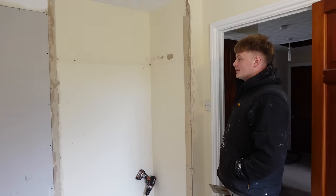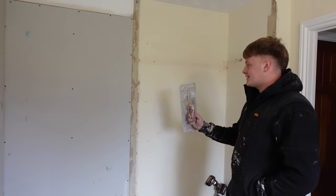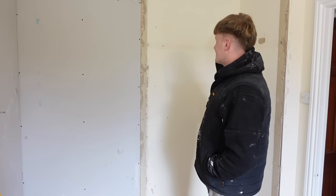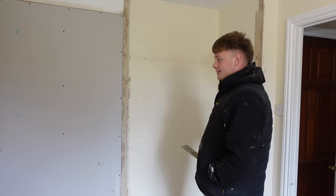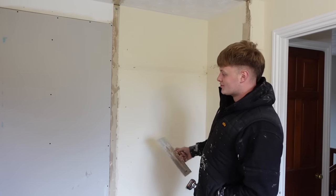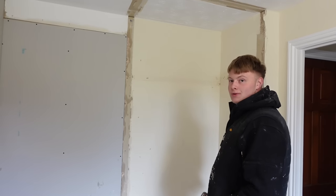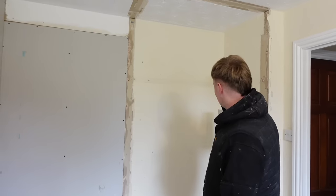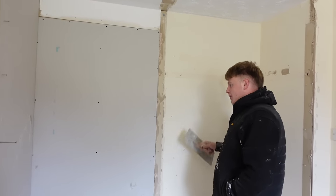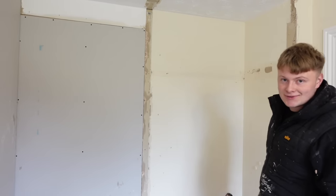Right, so you're right-handed, so you're going to want to start from left to right. It sounds weird going left to right when you're right-handed, but you're pulling out your lines as you go along, and that's just going to leave it nice and smooth for the next coat. But in between each coat, you want to wet up all your corners, give it a nice light go over, and then that's where the fun starts to begin, really.